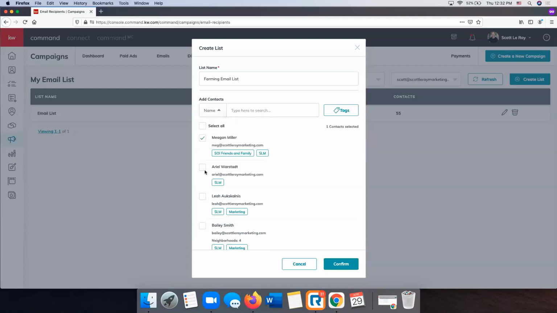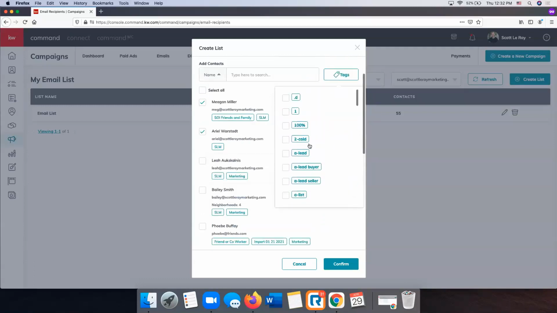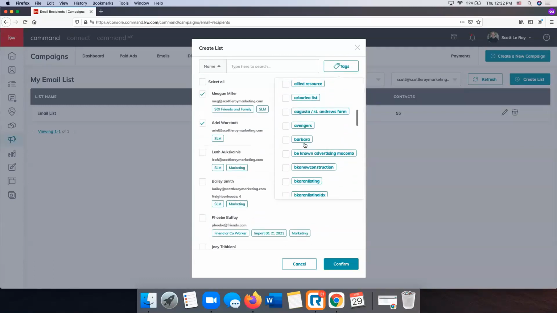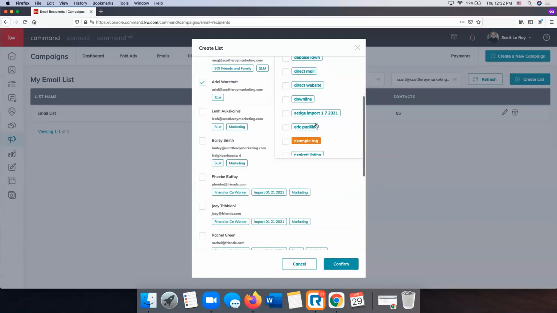I can just go ahead and individually select people. I can also select people by tag. So if you are searching by tag, unfortunately, you do have to scroll down to find the tag you're looking for. But you can select tags and it'll bring up those contacts with that specific tag. And then you can select them.